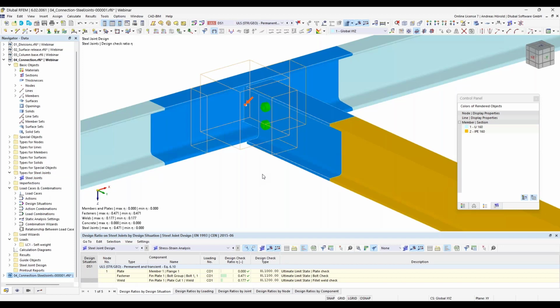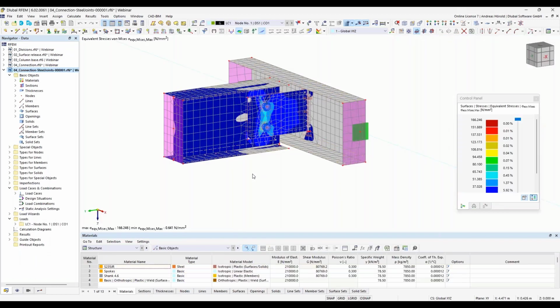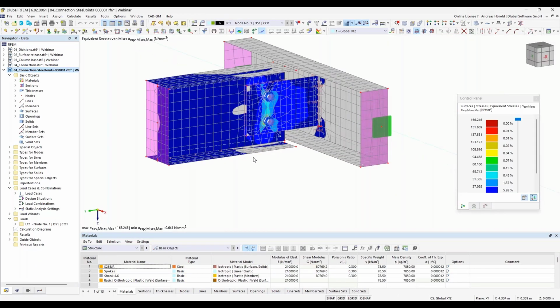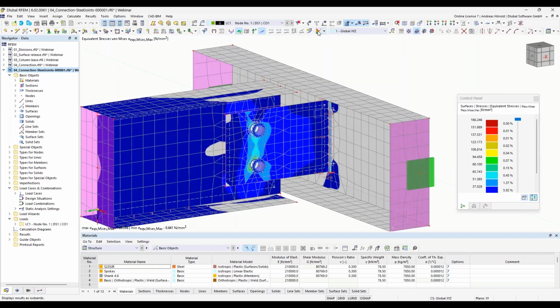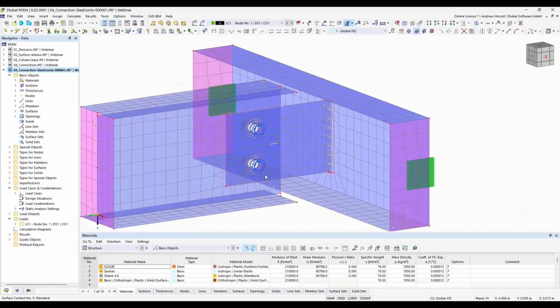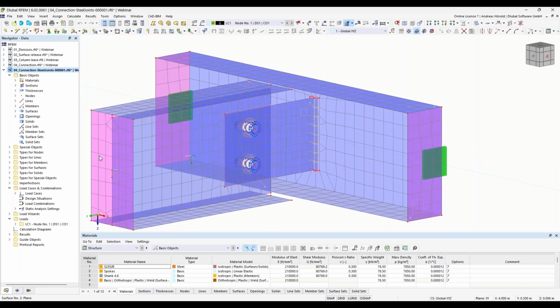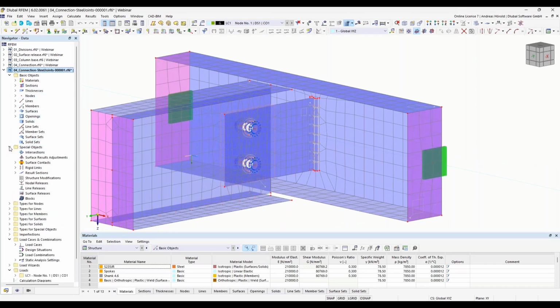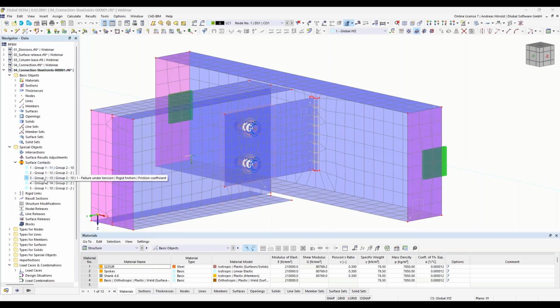So, and that's the detailed model with all the results. I disable the results so that you can see the model, and you can see the different objects, for example, surface contacts, rigid links for the welds and so on.